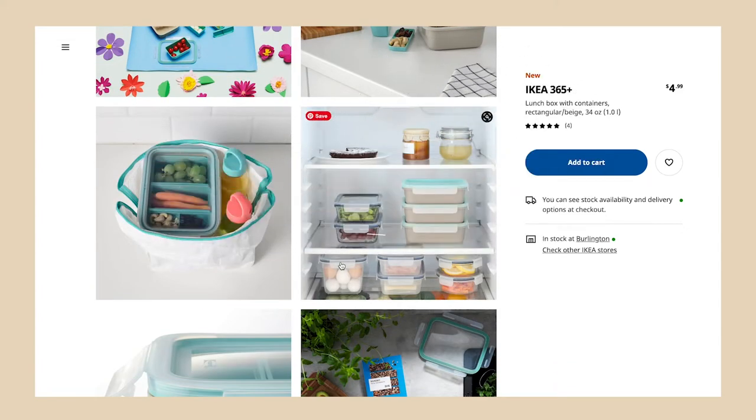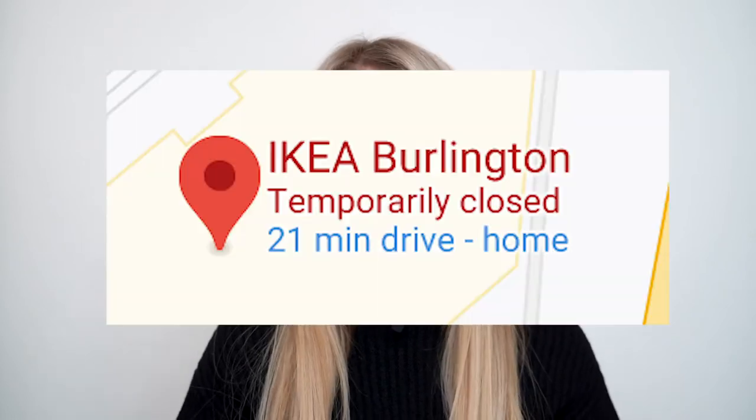The reason why I'm doing this without showing you the physical product is because we are currently in lockdown. I would love to take you in store, but currently that's not part of my reality and it might be that way for you too. Reading through comments from my past Ikea videos, people say they sometimes get a little overwhelmed when they go inside, and there's a lot on the website. So that's why I want to break things down.